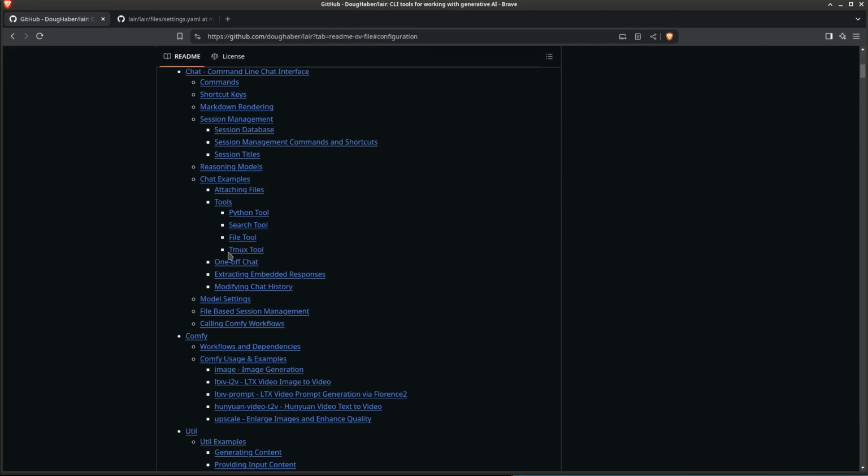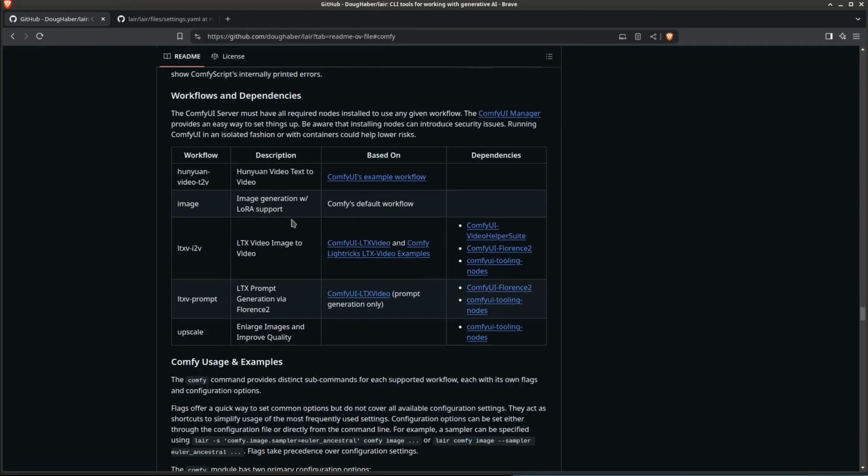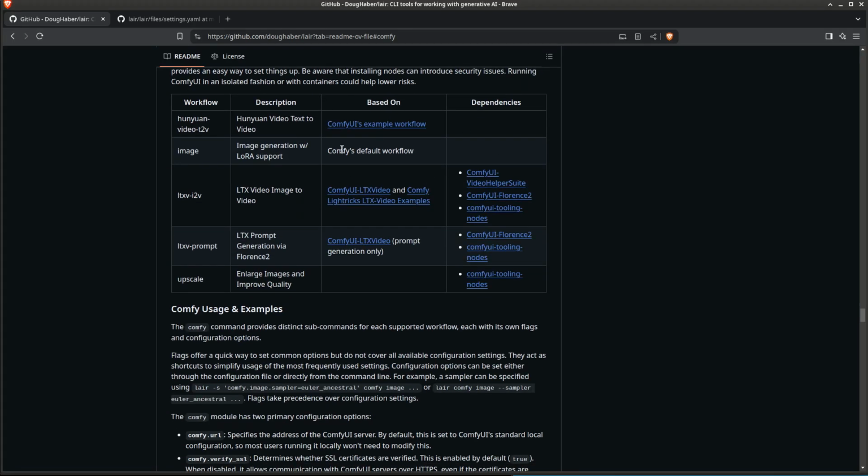I believe there's actually a table in the help here. So if we go to Comfy, this tells you what the workflow itself is based on and what the dependencies are. And so if you want to use the LTXV I to V, you need to have 3 different nodes to do that. LTXV prompt, you need to have these to do that.